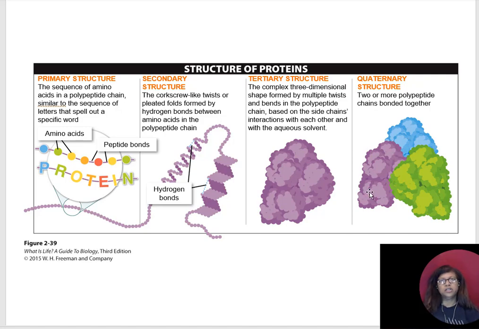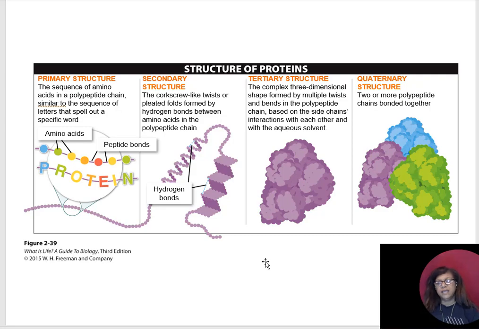So protein structure is extremely important because protein misfolding, the fact that a protein actually has been folded in the wrong way, can cause disease. And there are certain diseases that are based upon protein misfolding. If you want to learn more or have interest in that, all you have to do is Google diseases due to protein misfolding, and you'll see that there's quite a few diseases that are caused by our proteins being misfolded.